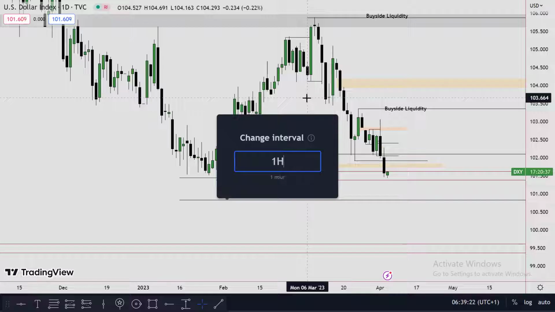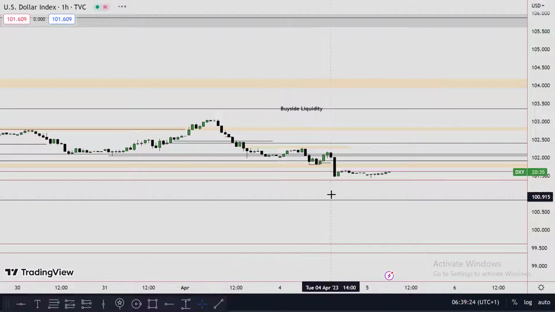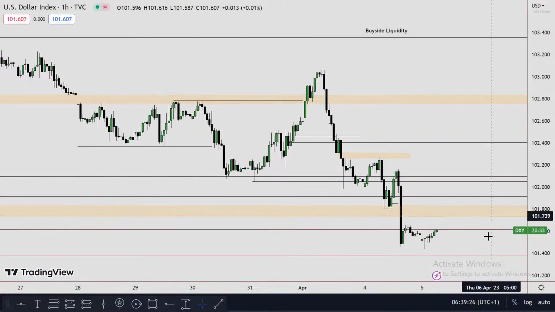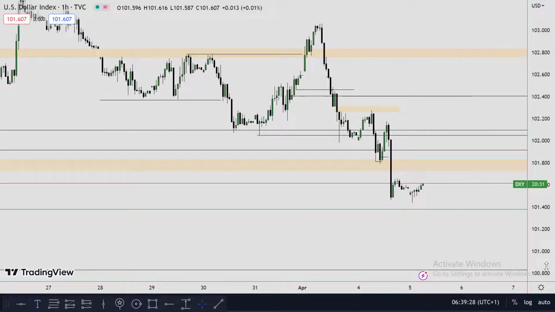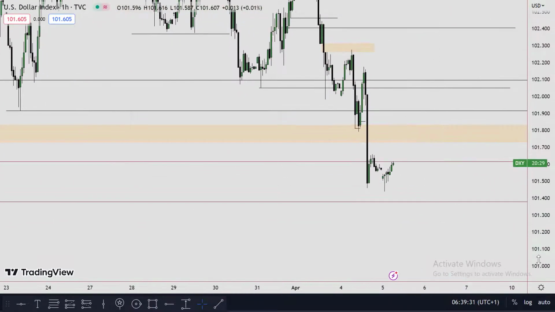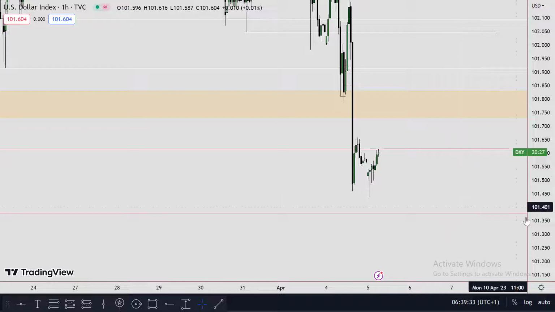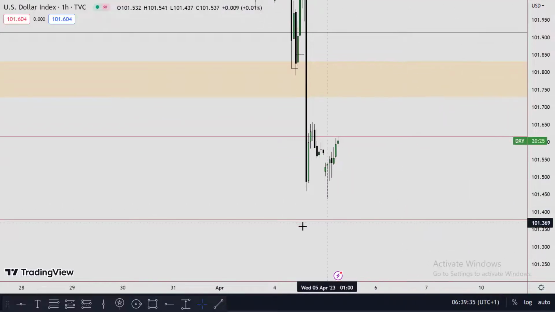All right, so let's go to the 1 hour time frame. This is my simple method for doing top-down analysis. Currently I think I'm seeing something very interesting. This is the 1 hour time frame. Price formed a lower low. We'll take note of this. Price has formed a lower low.